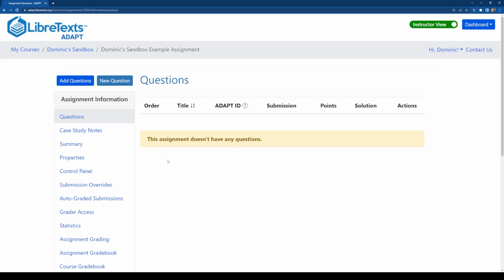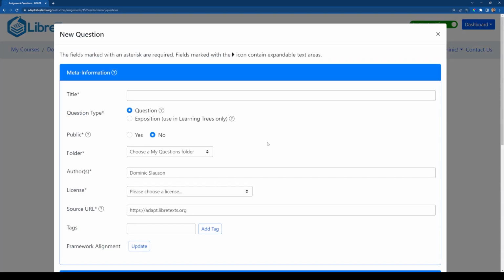So in the top left corner, you will see a couple of buttons here. We have add questions and new question. Add questions would be if we want to pull in existing questions into this quiz. Maybe I built some in the past that I want to use in this quiz. Then we can do that through add questions. That's also where you could potentially pull in questions that have been shared out by other authors on the Adapt platform. But in this case, I want to just start building my own. So to do that, I will click on New Question.